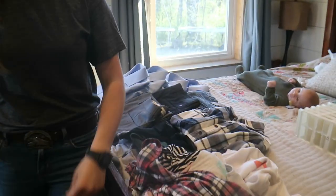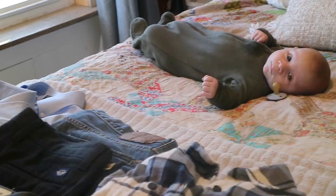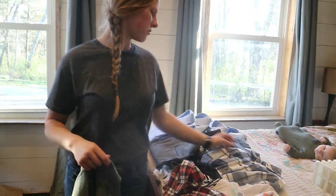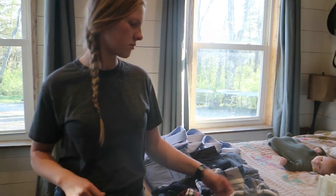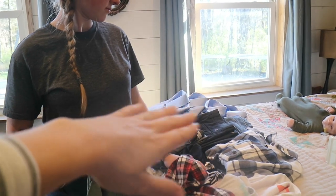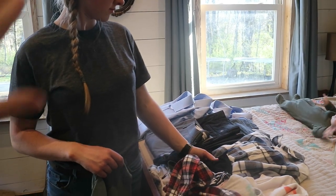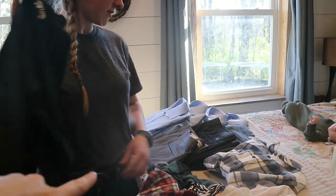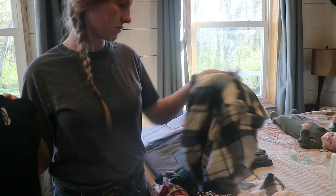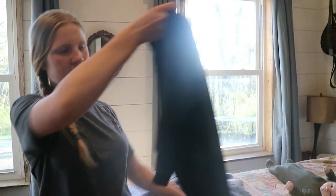I was actually really preoccupied with some people there so I didn't look at the clothes at all. They do these $2 bag sales once a month, so I'll catch it next time. But just finding those dress items made my day. I have plenty of clothes but it's sometimes hard to find nice dress shirts to put your husband in, so I was pretty thrilled.